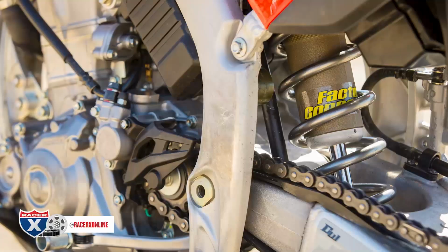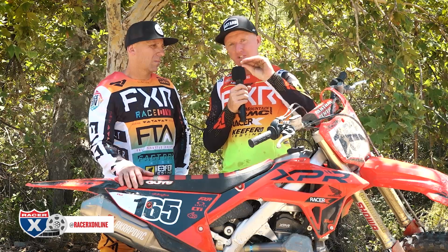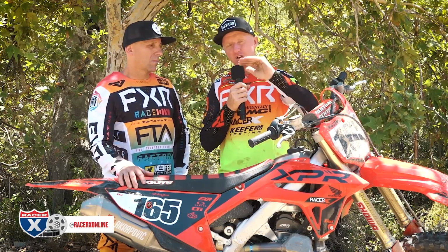So we didn't do that with the clamps and the bars just to make a point. With Chad's XPR engine setting, Factory Connection, I wanted to use the same suspension company that Dave had, set to my specs, and also the knuckle and rods. And then I'm going to tell you a little trick that is a very touchy subject in the world of testing. So the shock tower that goes across this frame right here has a big block. The very tops of them have sharp edges on them. So what we did is we filed that edge off on the shock tower, which Honda does not recommend.